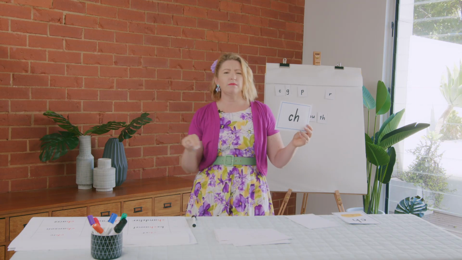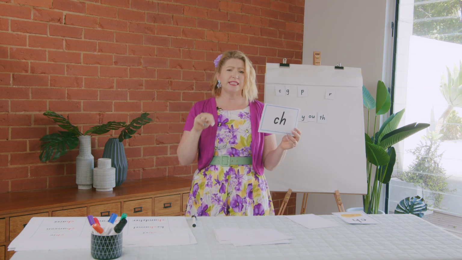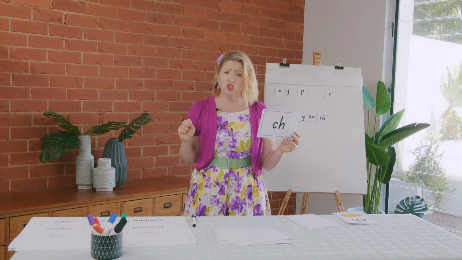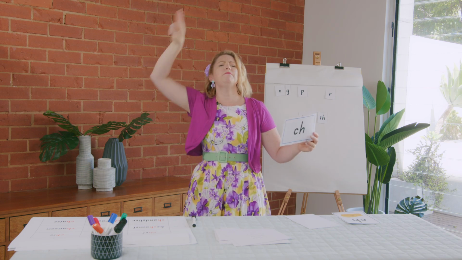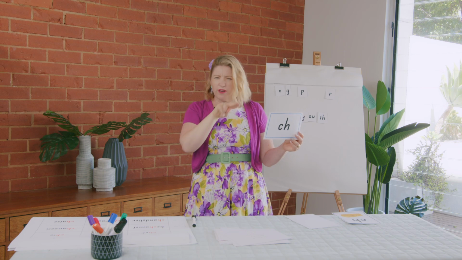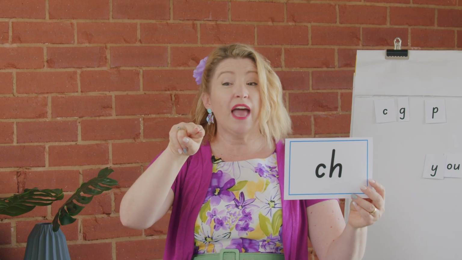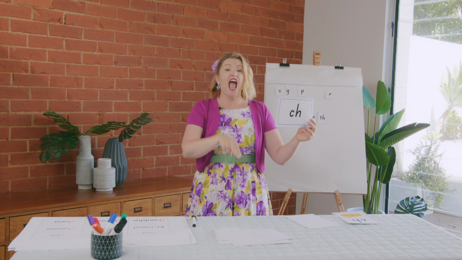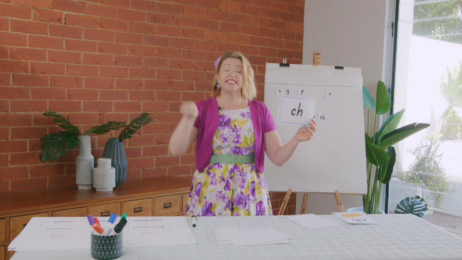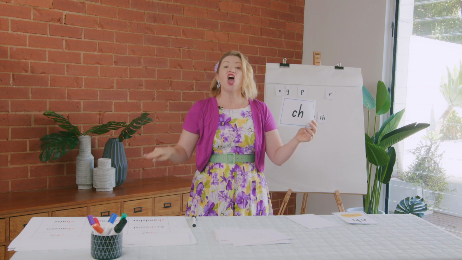Let's have a look at doing our skywriting. Let's activate those big body movements and get it into our brain that today when we read and write our words, when we see the letters C and H, they're going to be making a sh sound. Are you ready? You got your skywriting fingers ready? Two fingers. You're going to go as big as you can. I have to be a little bit smaller or you won't see everything I'm doing. Follow with me. We're going to do it three times. Ready? C, H, sh. C, H, sh. C, H, sh.